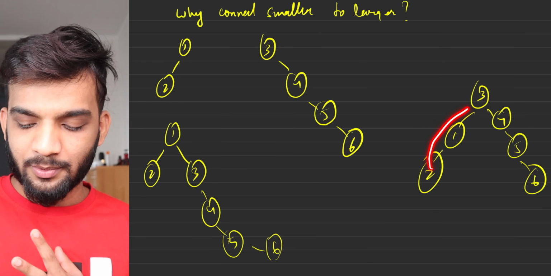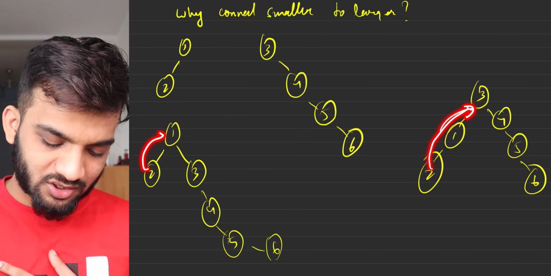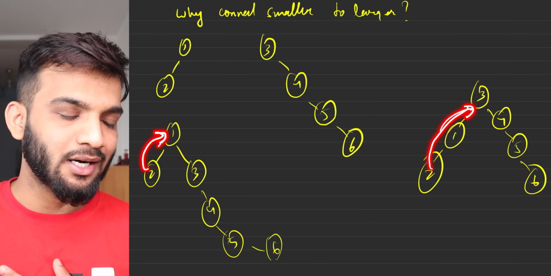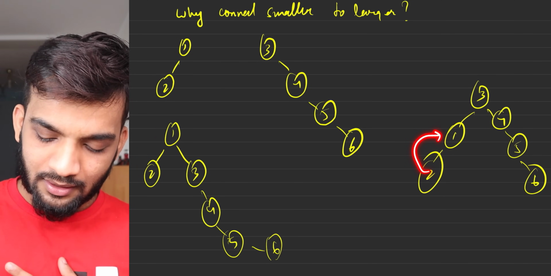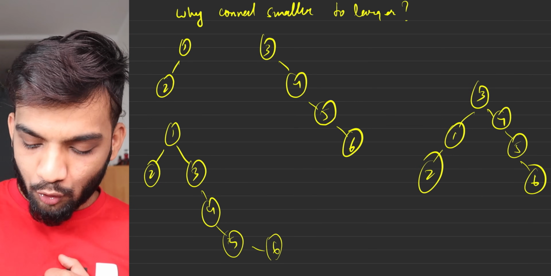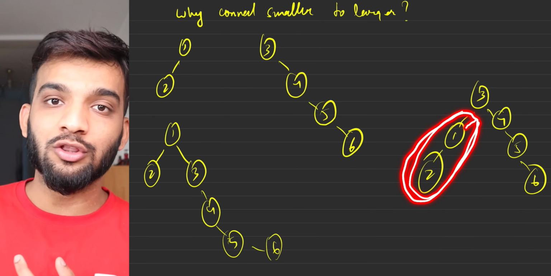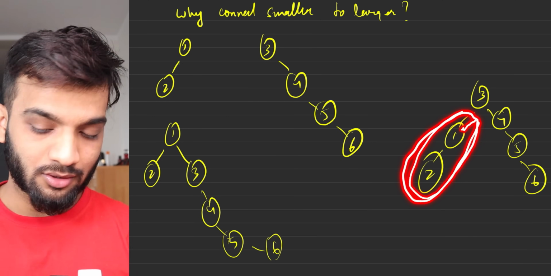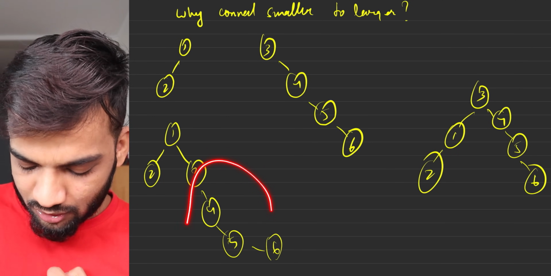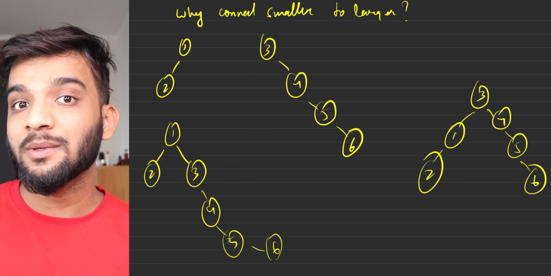Like for 2, the distance will be now more because over here 2 was just traveling once and getting the ultimate. But over here, it has to travel to 1, then to 3. But the number of nodes over here are lesser. So the travel time for all the nodes computed will be lesser. Over here, the number of nodes are larger. The travel time for all the nodes will be larger.